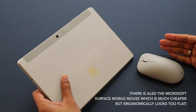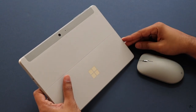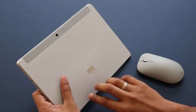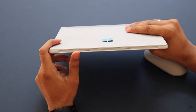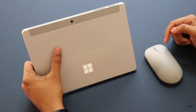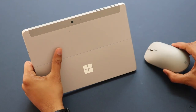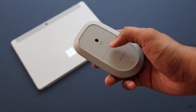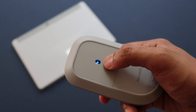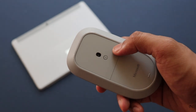The main reason I got this mouse is because it blends well with my Surface Go — both are Surface products and they match pretty well. I'm testing the Surface Go and my review will be out soon, but spoiler alert, it's a good product. You definitely need the Surface Go keyboard though; I'm waiting to order one and after using them together I'll bring my full review. This mouse is an optional accessory — it's not necessary to get it. One quick note: to turn the mouse on, press the button once, and to turn it off, press it once again. To initiate pairing mode, press and hold the button for three seconds.